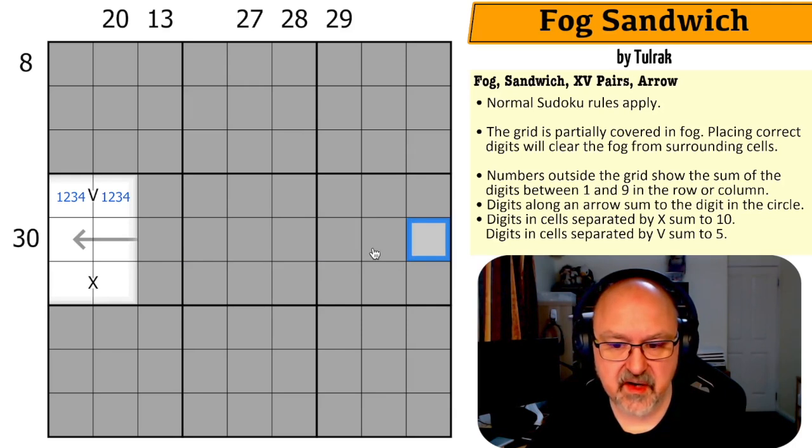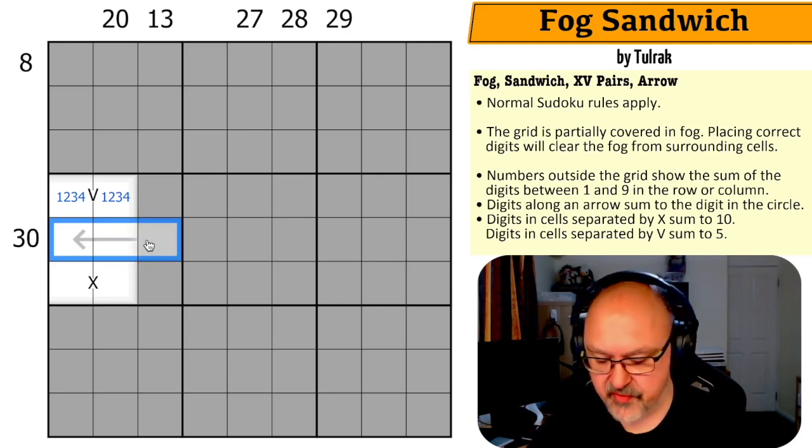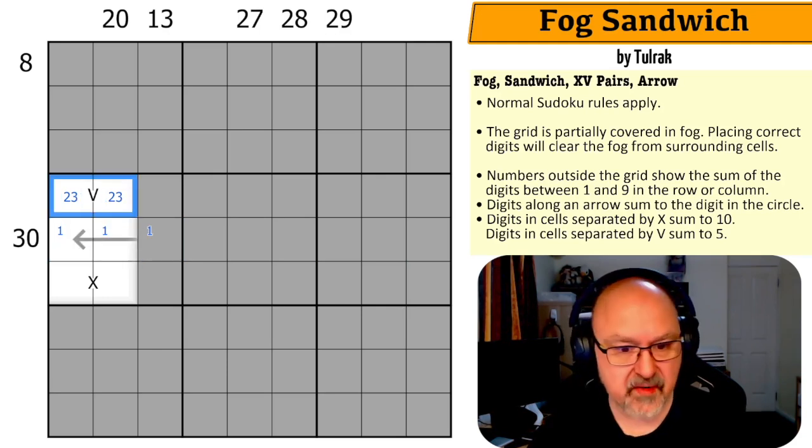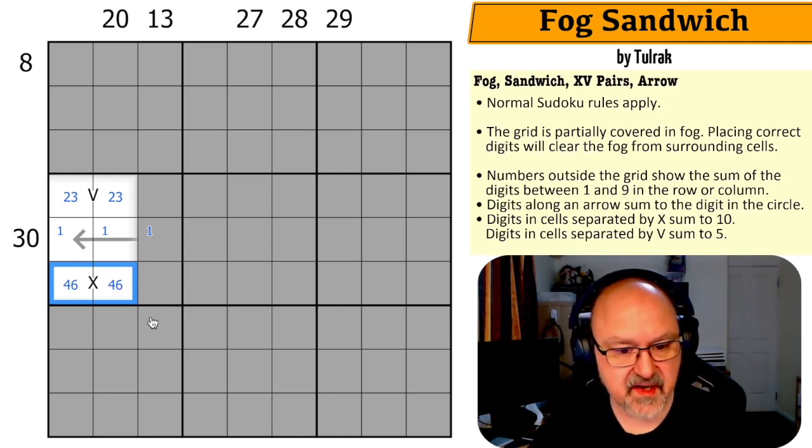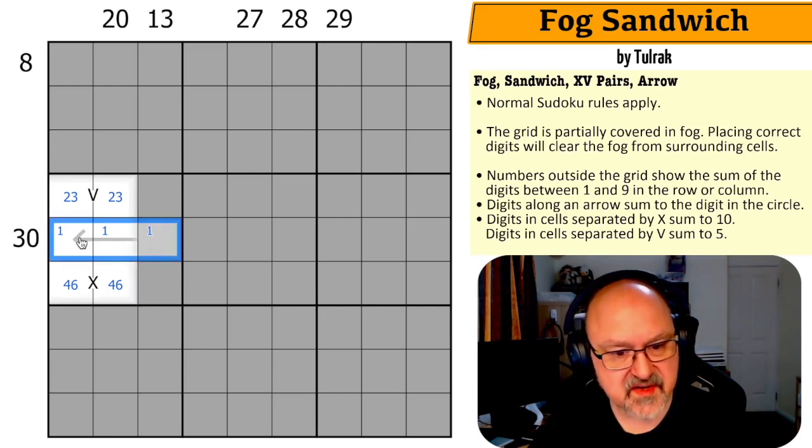And again, 9, 1, 2, 3, 4, 5, that can't, oh, this could be a 1. But it means that the 1 is in one of those 3 cells, and this is not 1, 4. This is 2, 3. Now this can't have a 1 on it, can't have a 2 on it, can't have a 3 on it. This is 4, 6, because that's the only way to make up a 10 clue.